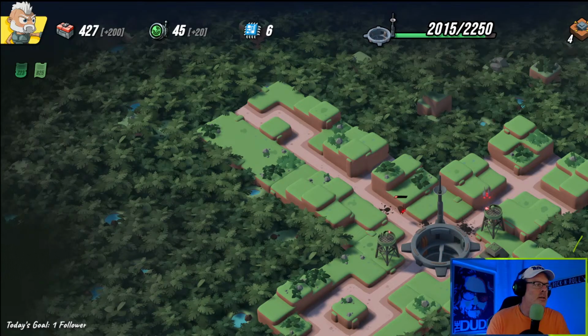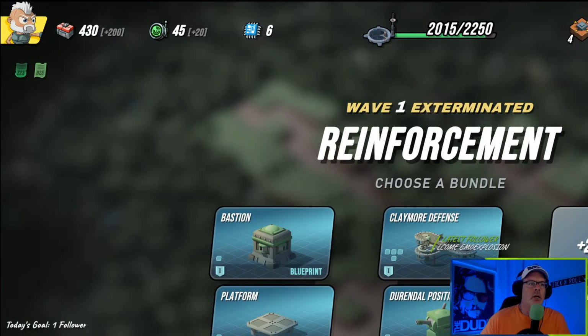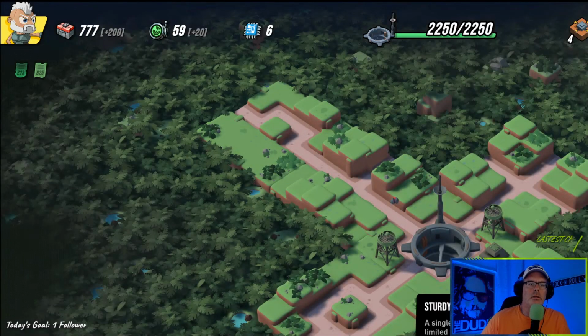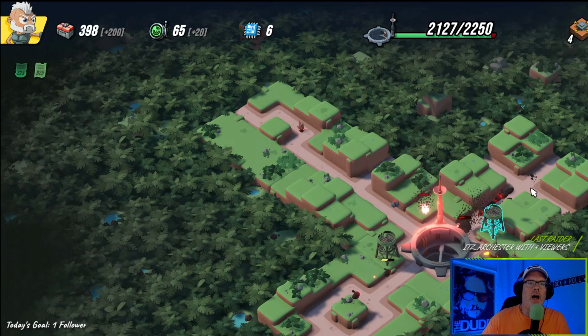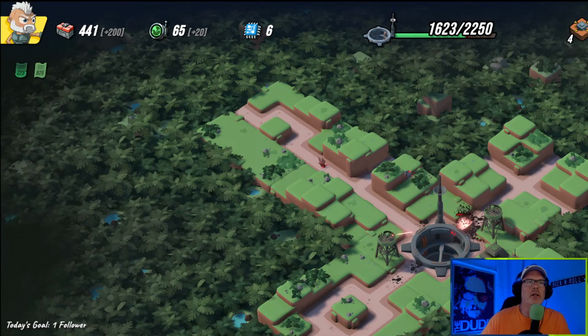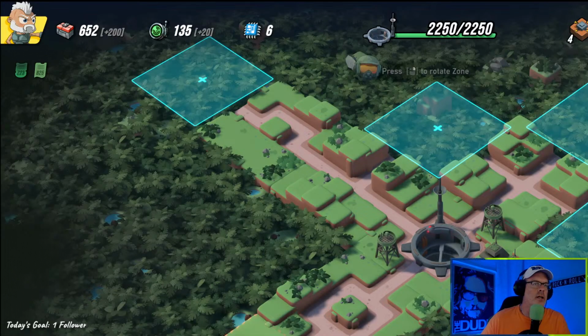Thank God they're weak. Okay, 2 supply and a bunker. Let's link these guys. Okay, they're taken care of. Nothing for out there yet. So half of the enemies are going to come from this direction every round. Barricade. I've got to take a barricade. I'm not even looking at anything else right now.